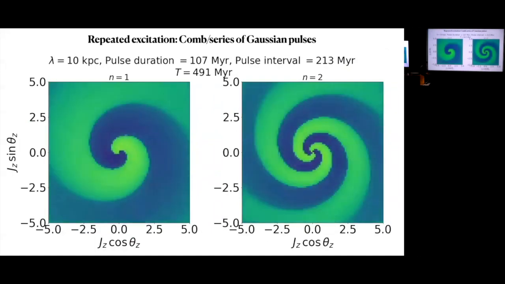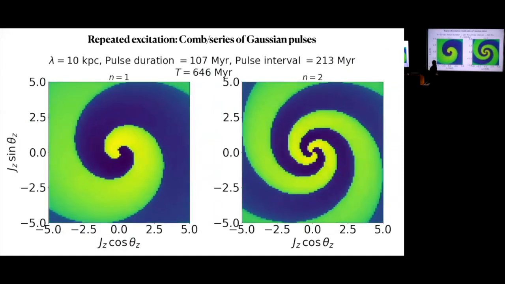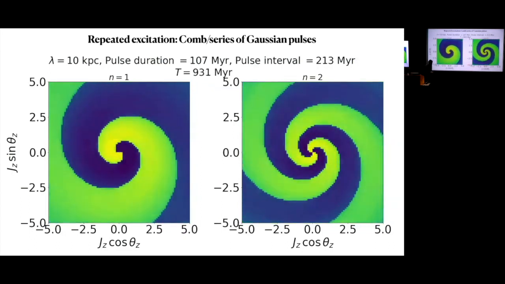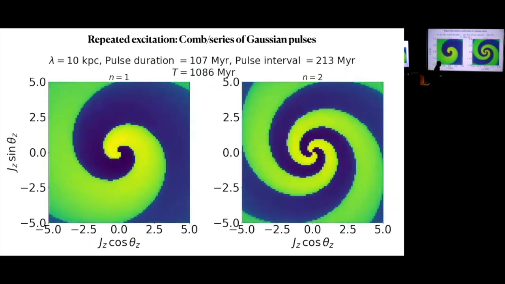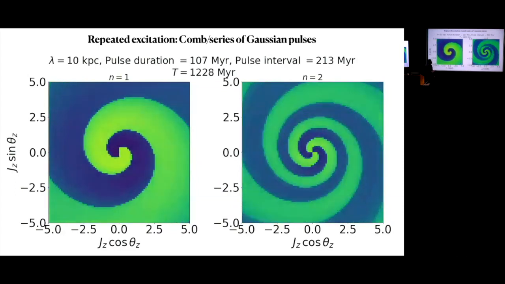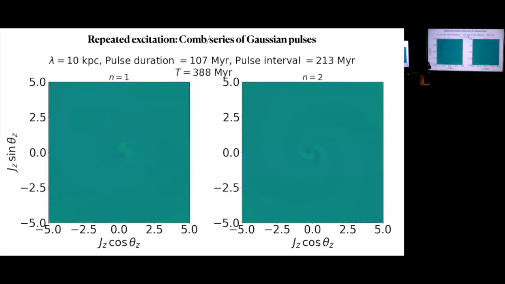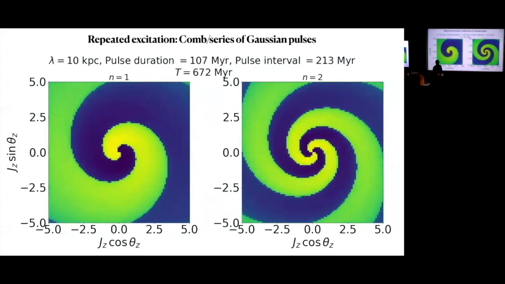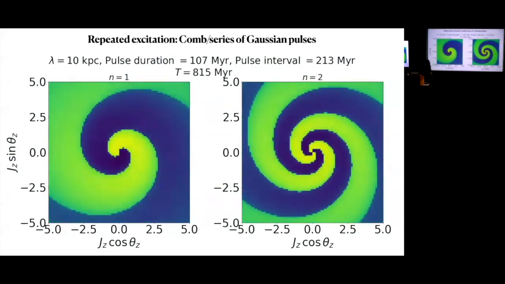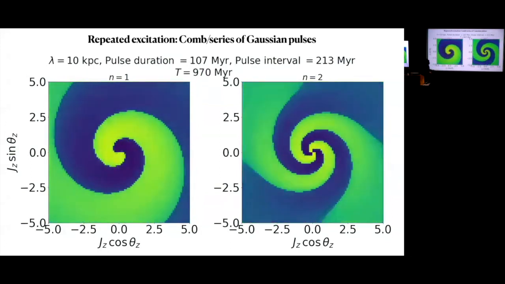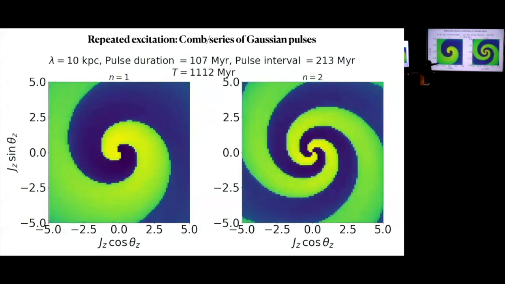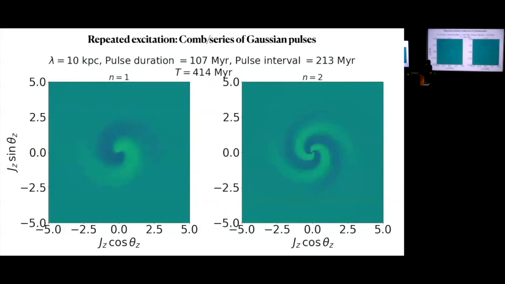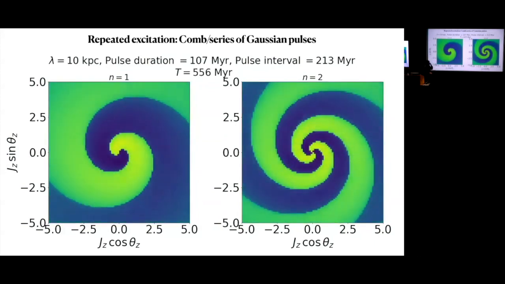So till now I have been showing you what happens for a single Gaussian pulse. But in that case, we saw that there can be some significant damping of the perturbation with time. And therefore, the question is: how come we observe snails today that haven't damped out? There are two possible solutions. One of the solutions is that these snails are getting re-excited again and again by multiple pulses over time.